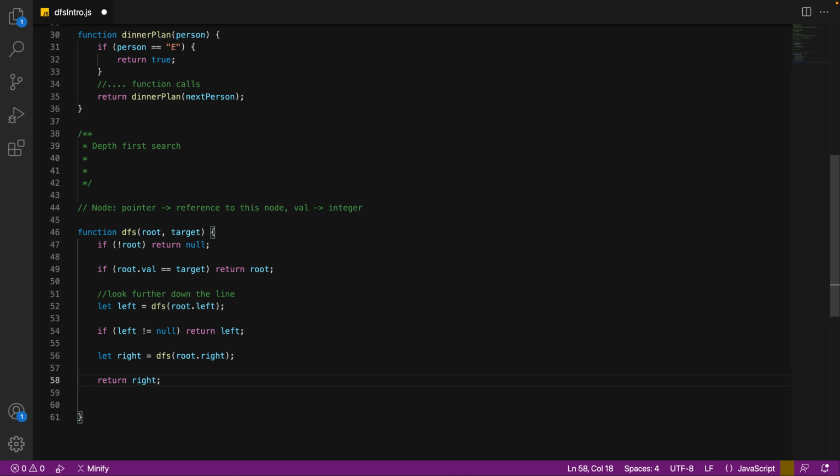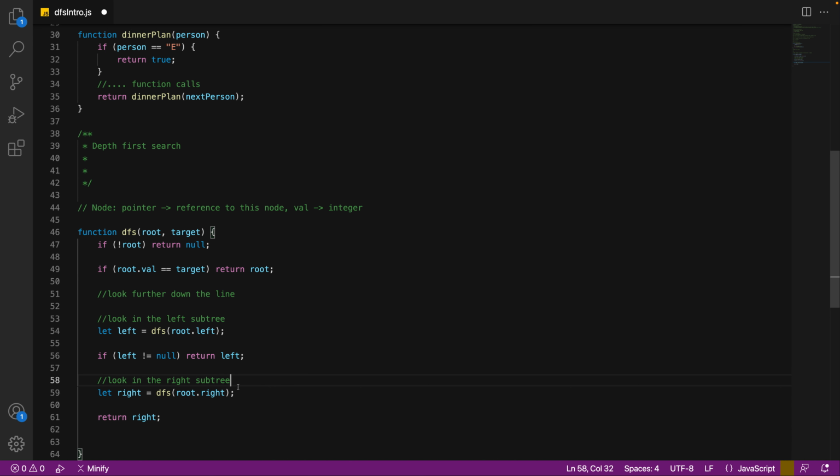So you just return right. Okay, so look further down the line, look in the left subtree for every node, and look in the right subtree, right?